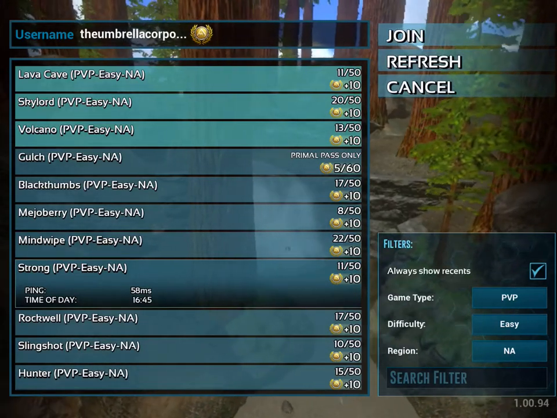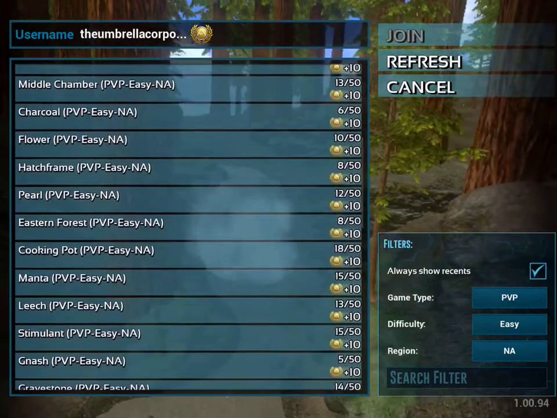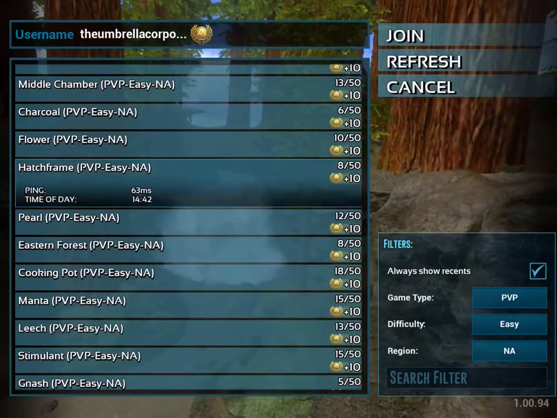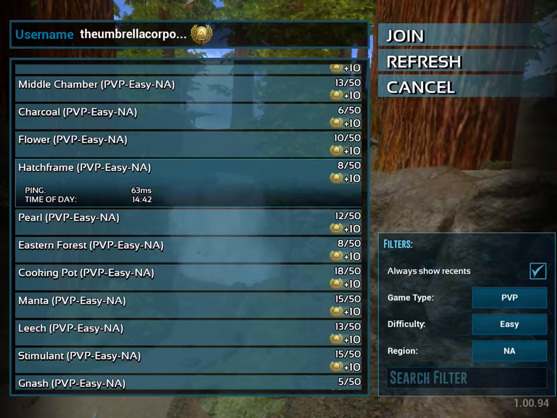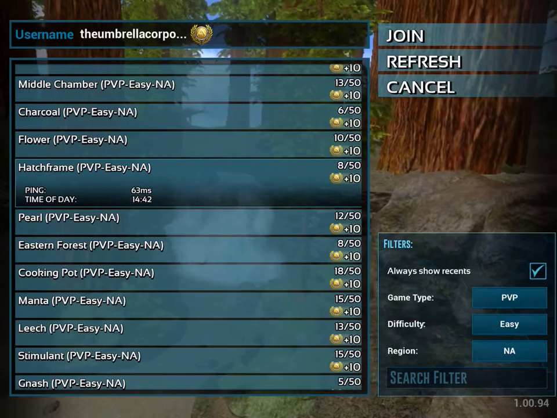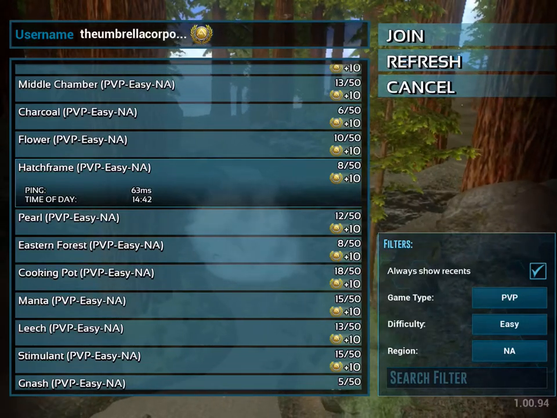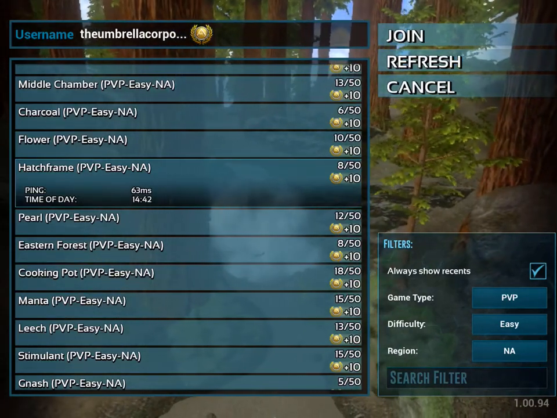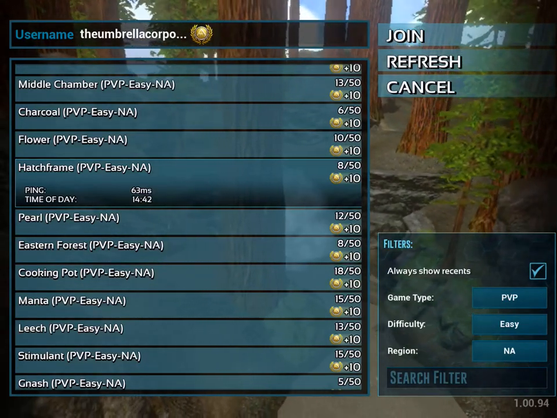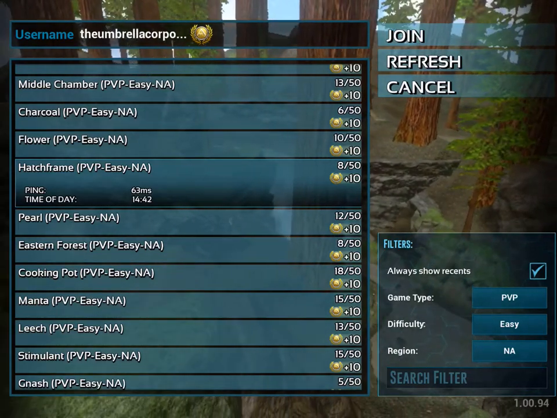Another thing you want to pay close attention to is how many people are on these servers. You notice many of the servers have very few people, like Hatch Frame. While it may be enjoyable to play on a server that's PvP, which means that there's going to be tons of resources, if there's only 8 people on the entire server, there's probably a reason there's only 8 people. It's probably that there's hackers or that the server is just boring. There's a ton of different reasons.